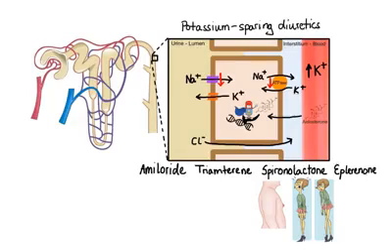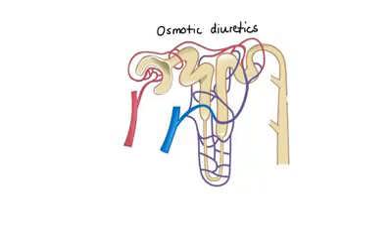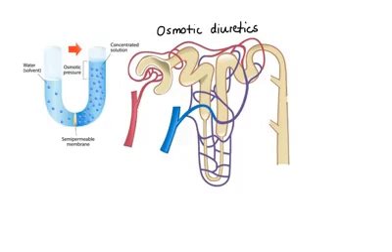Now, before we end, I wanted to briefly discuss the last class of diuretics, namely osmotic diuretics, which work by interfering directly with osmosis. As you may recall from your basic biology class, water has tendency to move across membrane from lower osmolarity, or the dilute side, to a higher osmolarity, or the concentrated side.